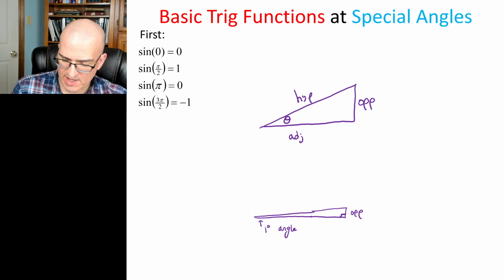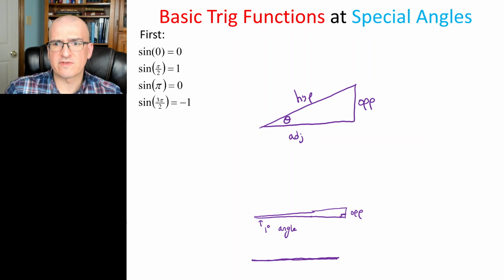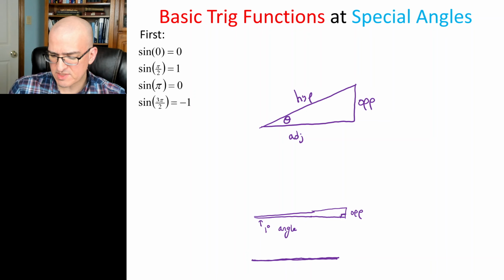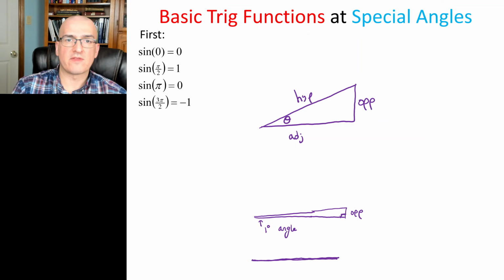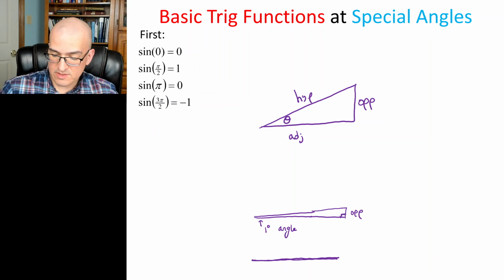So I'll draw it best I can. So there's the adjacent side. And then I'm going to draw the hypotenuse. It's the same. Like I can't draw, it's right on top. They're right on top of each other. Now what's the opposite of that? And how long is the opposite side if the hypotenuse and the adjacent are squished right on top of each other? And the answer is there is no opposite. The opposite's equal to 0. So there's a 0 for the opposite. The adjacent is equal to the hypotenuse.